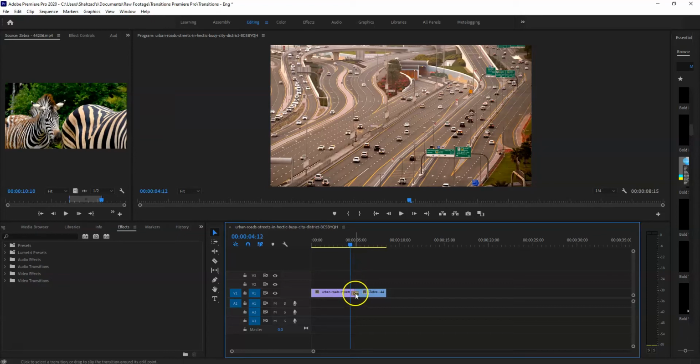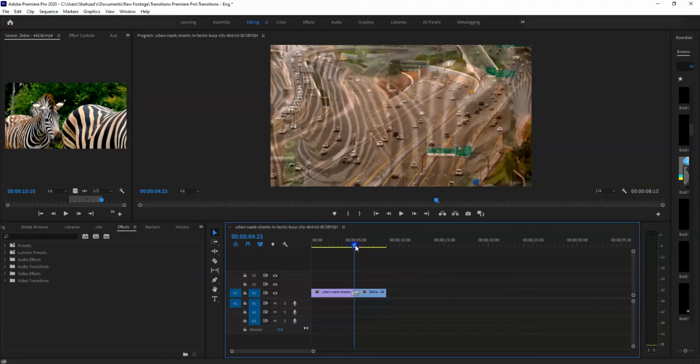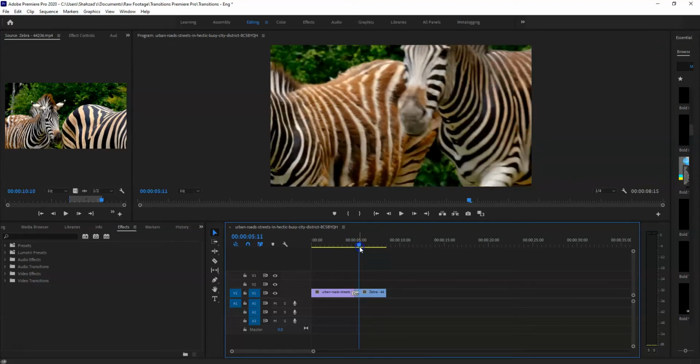You can now see that this transition starts from here and goes all the way and ends here. If you want to show this transition over a longer period of time, you can drag from the left hand side and move it to the right.